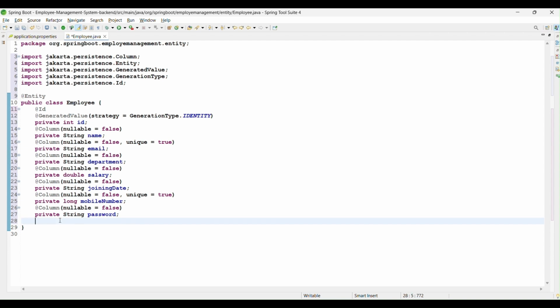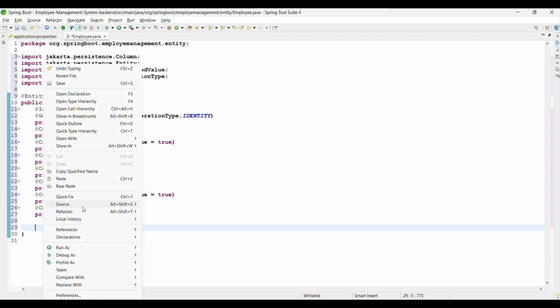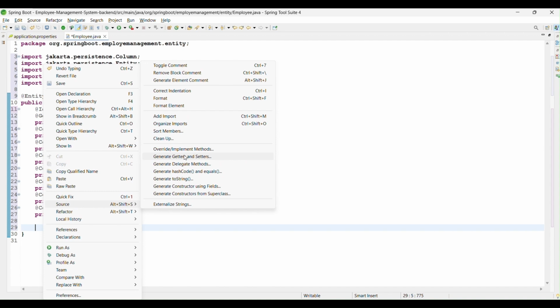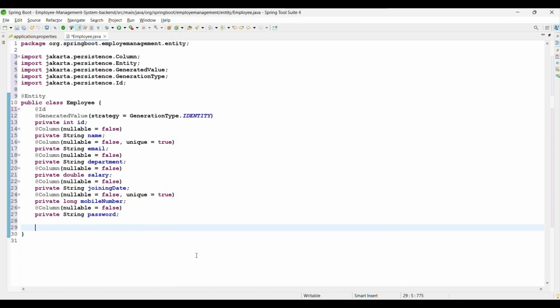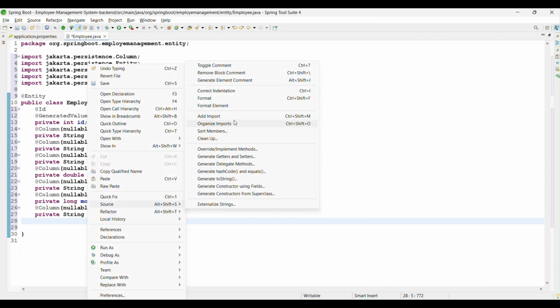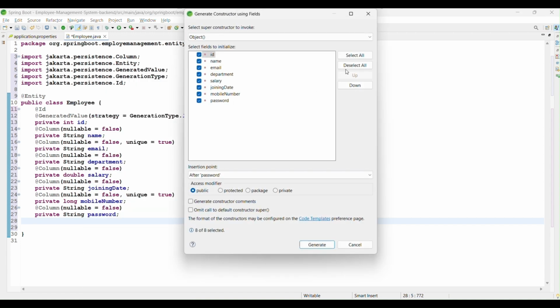After that, what do we need to do here? We need two constructors: one is the default constructor and the other is the parameterized constructor. So let's create this. Right click, source, generate constructor using fields.